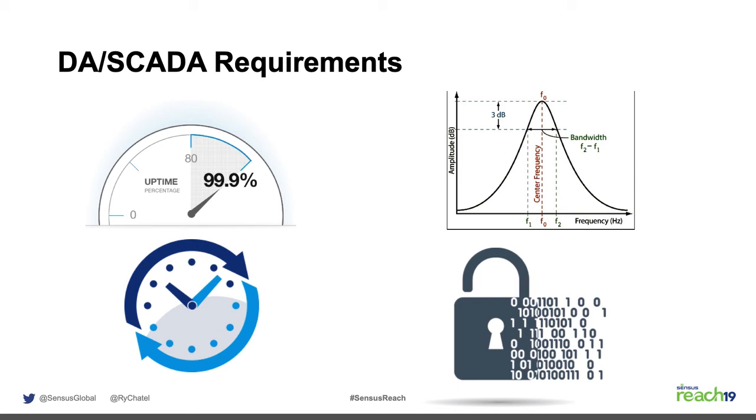If the web application is having latency issues, too many people logging in, whatever the case may be, SCADA is not even impacted by any of that. It's completely redundant. Let's say there is an issue with SCADA-Xchange. We have a passive node that's sitting there waiting to pick up the traffic. So trying to keep you up at all times is really important to us.